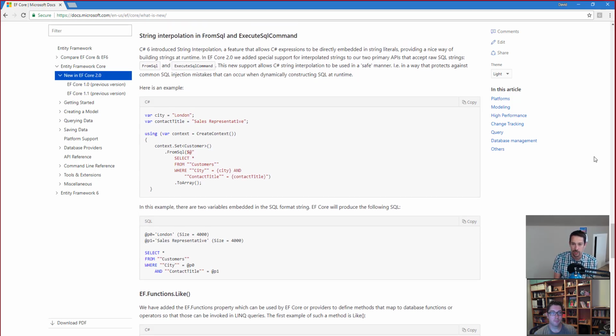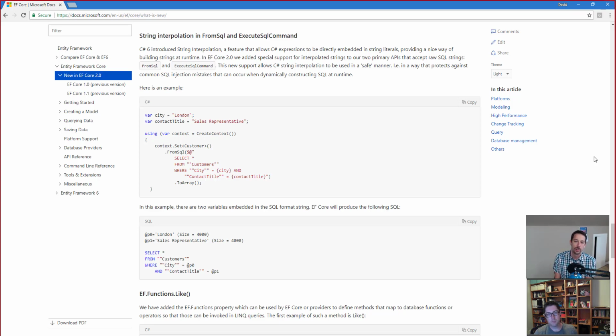So they added this feature called string interpolation for FromSql. FromSql is a feature that lets you query for a set of entities, and you just give it the SQL that you want to use to do that. Now, this would be for scenarios where you have stuff that crosses between bounded contexts, or stuff where you needed to hand tune the SQL a little bit. Yeah, or maybe you just have a report type entity and you're getting data from a bunch of different places, but you just need to query it easily. You still want it in an entity though. It's a flexible way to query for your data without using the queries that are just generated for you.